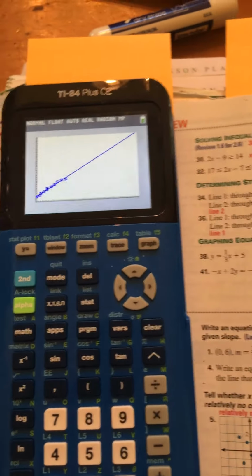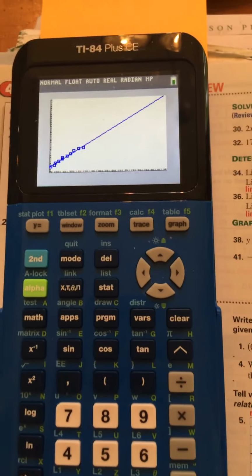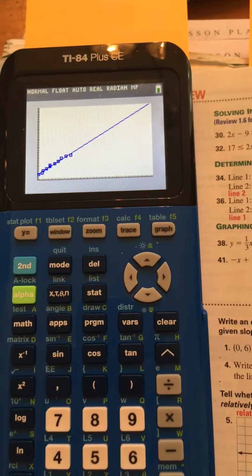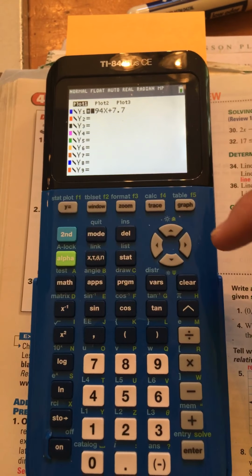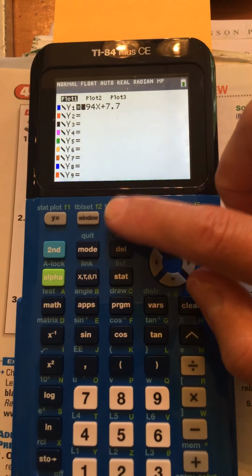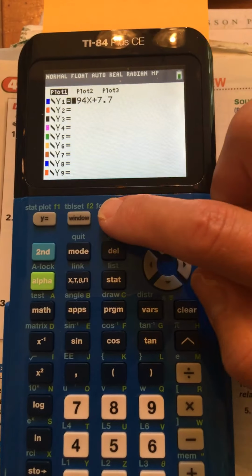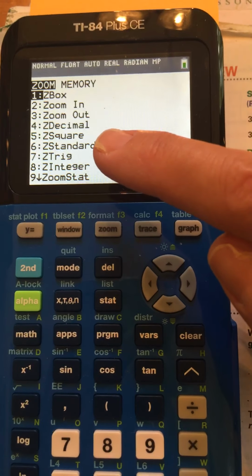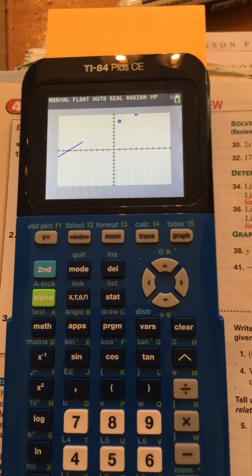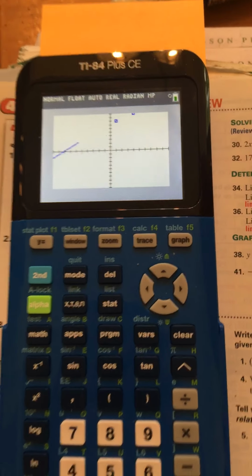All right, so that's what your book shows you to do with this. And you're going to do number 1 for homework. But what I want to show you is something different. And it's what this is really great for. First of all, I want to change my window. I don't want it to stay there. So I want a good normal window. So I'm going to say zoom standard, which is number 6. And I'm going to put my window back there.